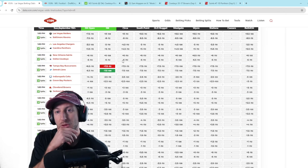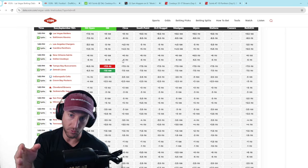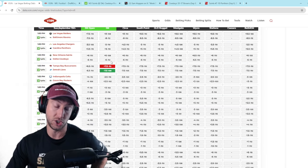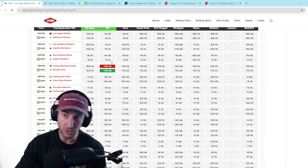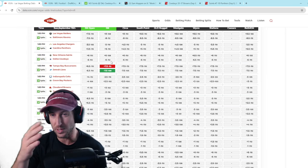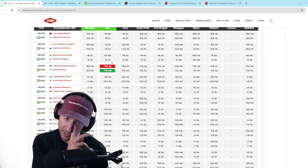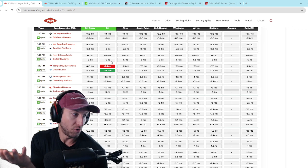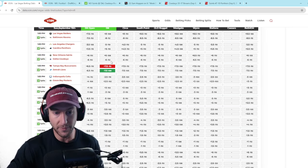Now, something else I like to do is look at the odds board while looking at the betting splits, because this tells you a lot. This is a huge majority of how I do my bets. I would say I mostly play the market. I mostly look at the market, try to read between the lines, read the tea leaves, and make plays on that. Very rarely are my plays based on actual on-field stuff. I'm more of a market kind of guy. Different strokes for different folks. It is what it is.